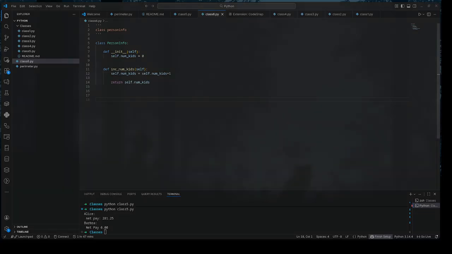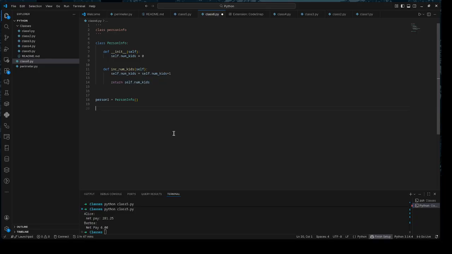Now since we have this, let's have an instance of the class. We'll say person1 is equals to person info, the name of our class. So we now create an instance of a class with person1.